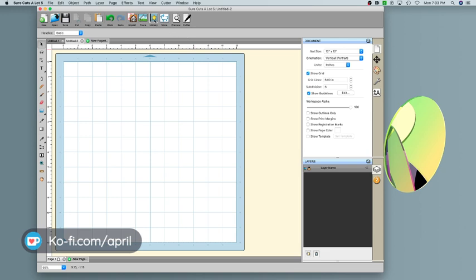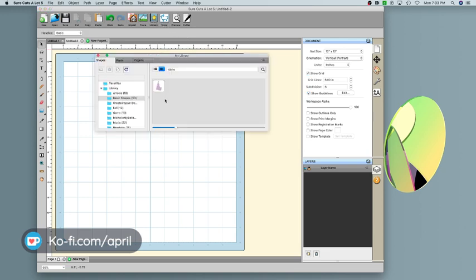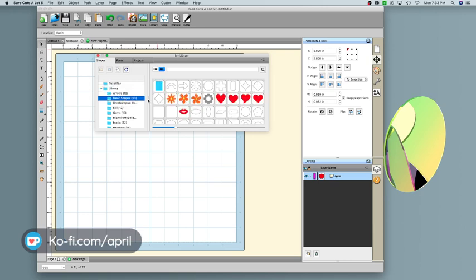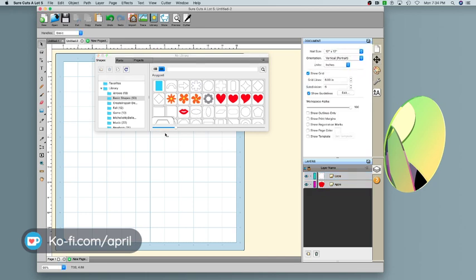Let's see if I can get it to work the other way. Let's go to library. Let me go to basic shapes. Get an apple. Circle.